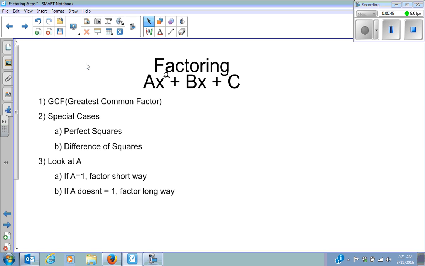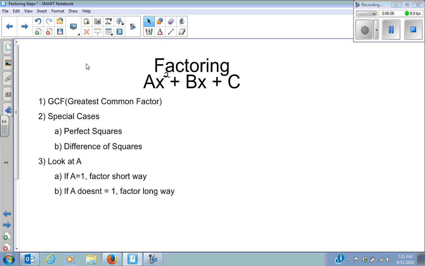Greatest common factor. The first thing you always try to do, if I ever say we're going to use factoring to solve this problem, is find the greatest common factor. In just a minute, our next slide, we'll talk about how to find the greatest common factor and what that looks like. So if you don't know, we're okay. I'm going to cover it.